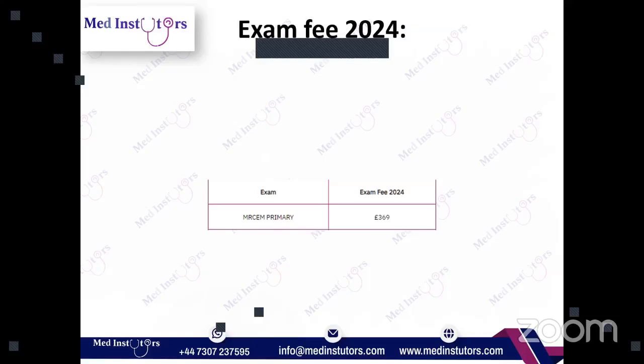primary exam. So after 3 or 4 weeks, or a month before your exam, the PSNV will send you an email with a link, which will tell you to open the link and book your exam center. Through the RCEM website, you book your exam, but through the Pearson VUE email, you'll have to book your exam center in your country. And that exam center vanishes in a matter of seconds. In the blink of an eye, the centers are finished. So you should act very promptly and quickly while booking your exam center.